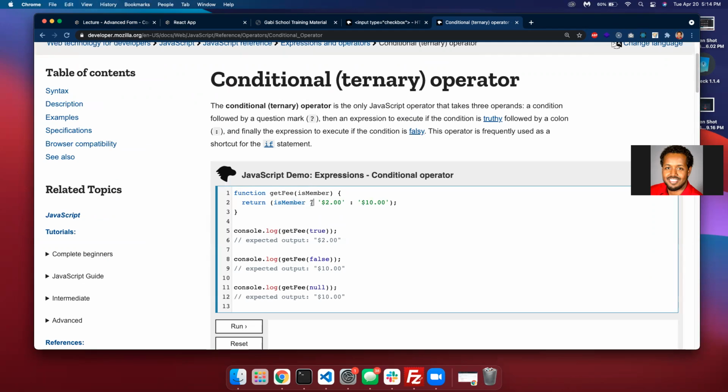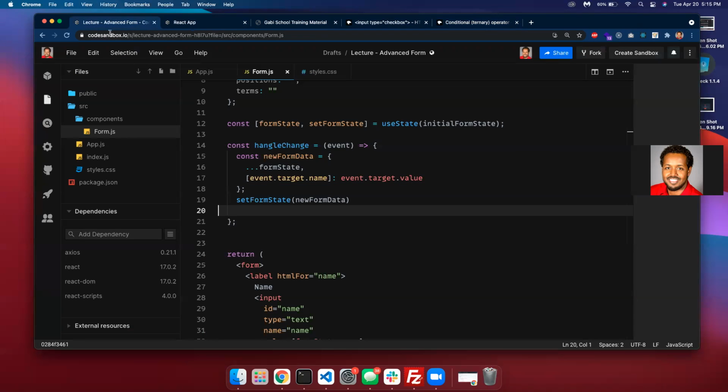The question mark is if they are a member, if this is true, then charge them 2. If not, then you use a colon, then charge this, right? It's a very, very condensed if statement, and it's very powerful, and it's used all over React and JavaScript. So keep that in mind. That's what we're going to use.